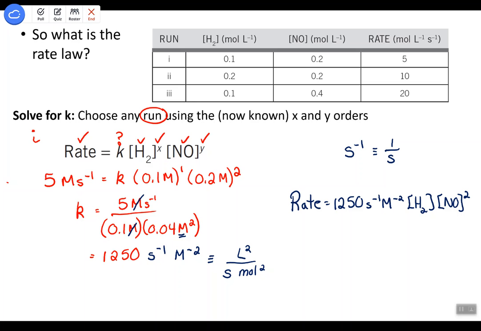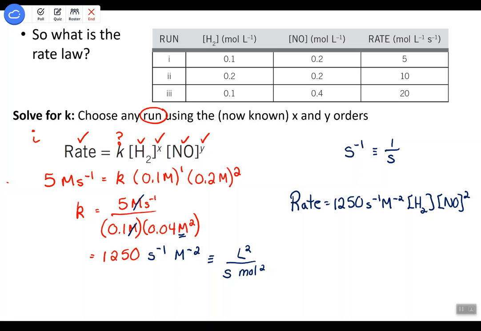So when we're analyzing experimental data, sometimes we can just figure out the order of the reaction by inspection. If the concentration doubles and the rate doubles, well, that must be first order. If the concentration doubles and the rate doesn't change, well, it must be zero order. But then sometimes we get numbers that aren't quite as easy to solve off the back of our hand.